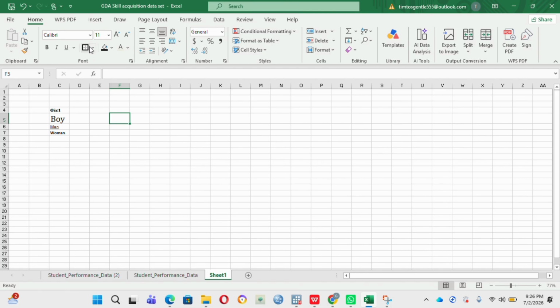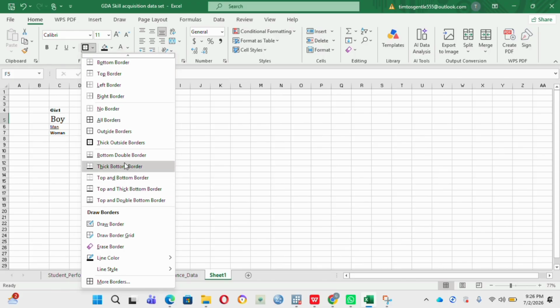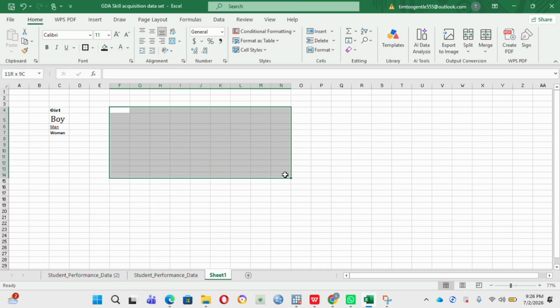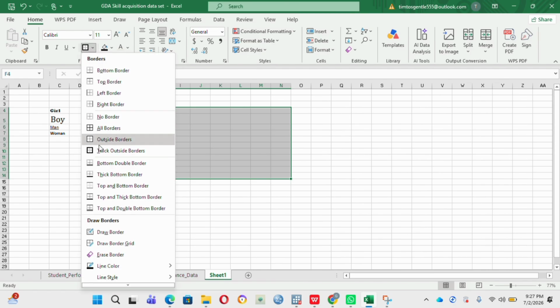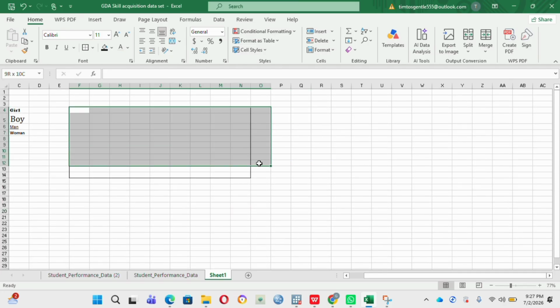So we have what we call cell border. This is a cell border. So when you open it, we can see various types of borders. So do you want it to just border it on the down part, the top part, the left part, the right part, no border, then this border, then outside border, then thick border? So now let's assume we have something like this. If we come here now and pick this thick border, you see that it gives you a border that is thick. If you come here and pick, let's say, just outside border, it's going to give you something thinner.